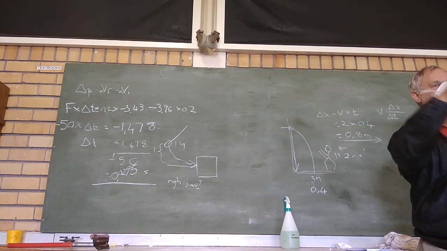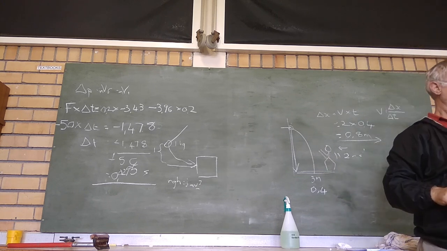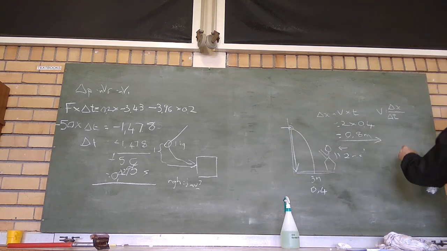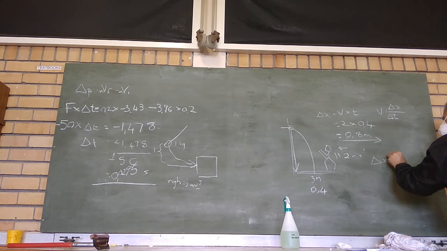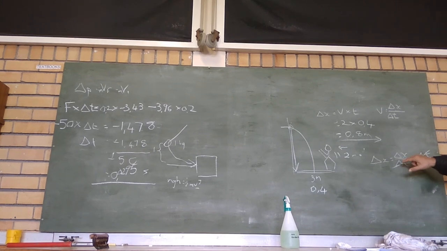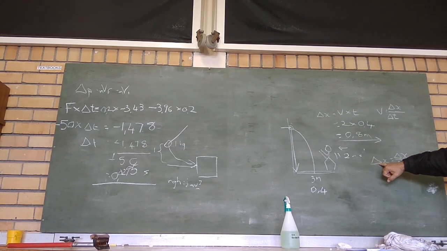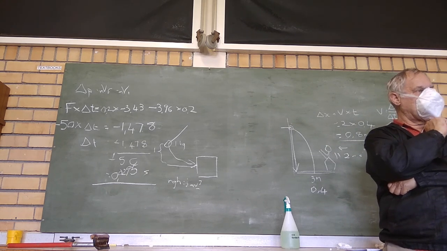Or let's put it this way. Delta x equals velocity, which is delta x upon delta t, times delta t. Those cancel out. Velocity times time leaves you with displacement. Let's try it again. Mustafa, if I'm traveling at 60 kilometers per hour and I go for half an hour, how far do I go? 30. If I go for 2 hours? 120. It's just your velocity times time that gives you your distance.